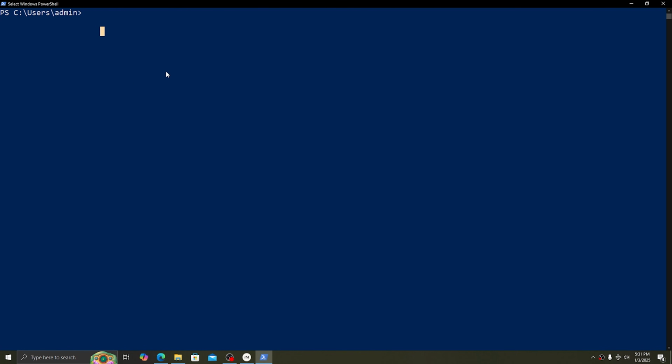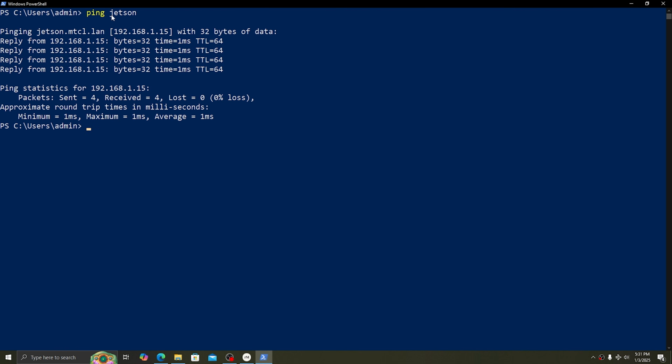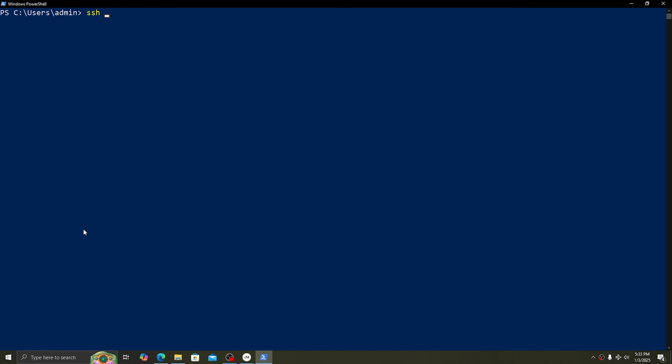command prompt over here. I'm on a Windows machine right now, and I'm going to SSH into my Jetson. Let's see if the Jetson is up first. My Jetson is at 192.168.115, and it is available at this host name. So SSH, my username in my Jetson was Mukul. Yours would be whatever you chose when you were installing the SSD. At the time when you pre-configured, you chose a username. That is what this username is. And then we enter the password that you chose at that time.